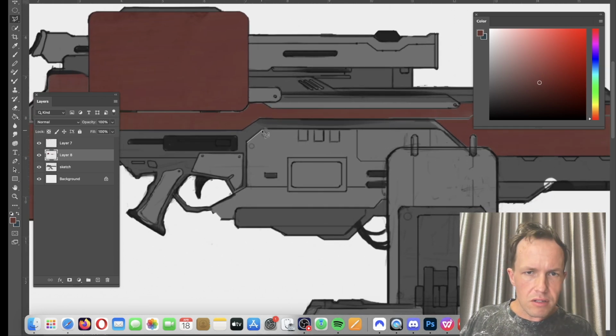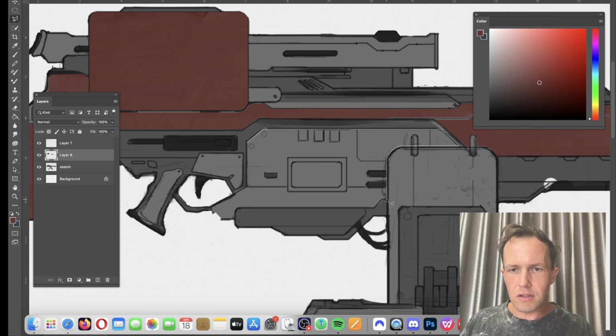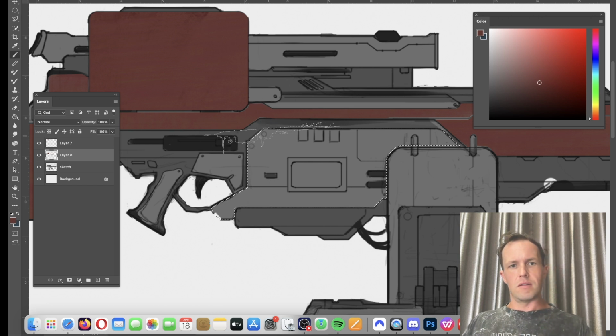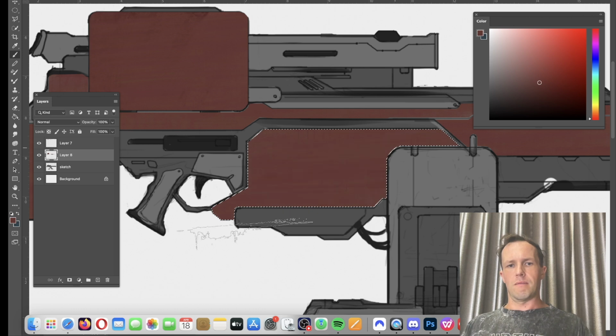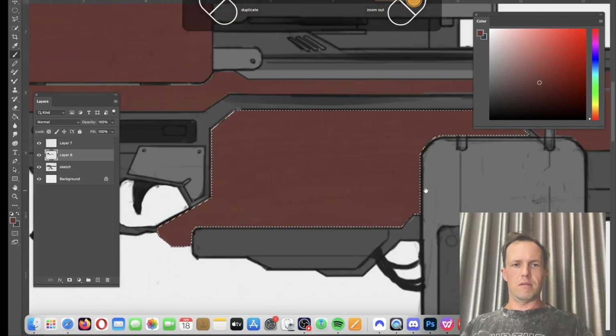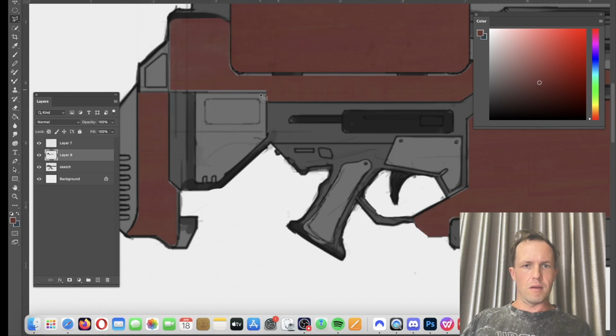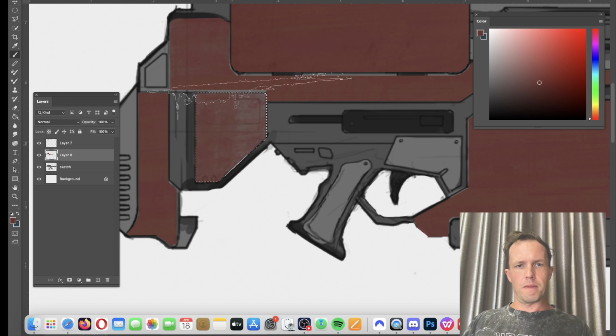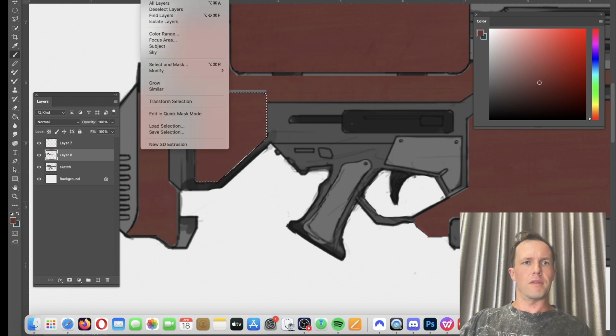Alright, maybe we'll do this, and then what we'll do, we'll erase out all these other little shapes as well that are in the sketch layer underneath. So we won't lose any of this because we're using our layers. And that one. And then these little shapes here as well will be good. Nice.